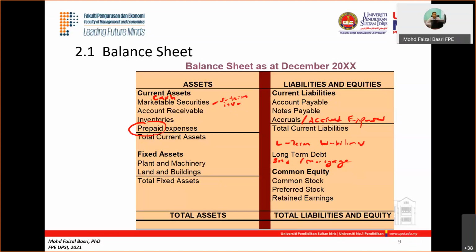Okay, but when we talk about finals, for example, or even tests or quizzes, sometimes the labels are not written. There will be no labeling. They don't put current assets, they don't put fixed assets, current liabilities, everything. They will lump everything together. Okay, but they will not jumble up the position. They will put it nicely in order, but they will not label it. So therefore, if you don't know your items, you may miscategorize them into different categories. Okay, that's the only thing that will affect you. So what you need to do basically is, by reading the items, you know what they mean, and automatically you need to know which categories they belong to.